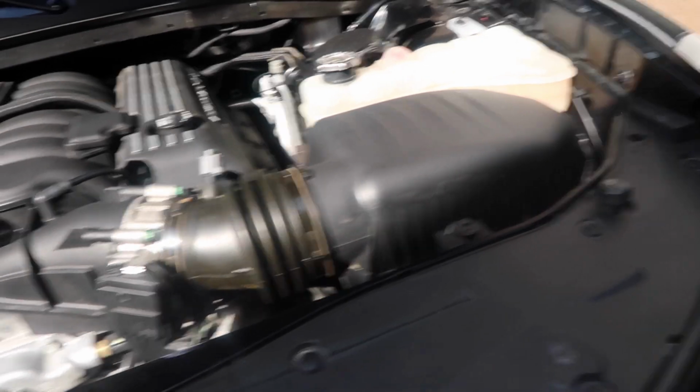Alright, man, that took way longer than expected, but I got my wheels off. The reason I took the wheels off is so I can get all of these clamps easy, and I'm gonna need to reach inside. After I get this shield out, I'm gonna need to get some bolts that are in here, and there's supposed to be one here and there, so I gotta remove this whole shield. I'm getting a Ziploc bag so I can keep track of all my little clamps that I need to put on. So I'm gonna start with this one, I guess.